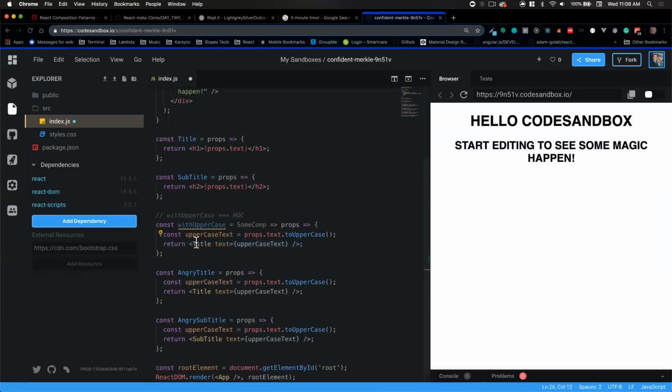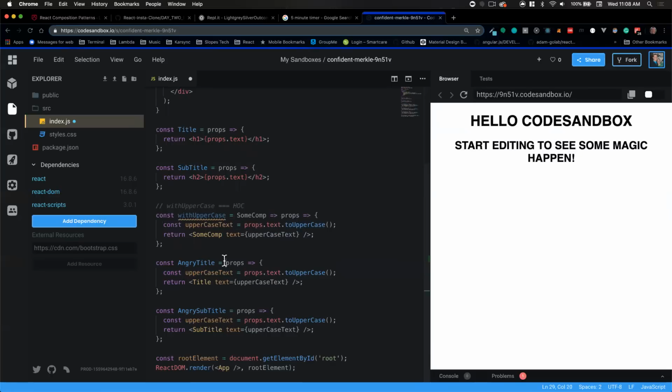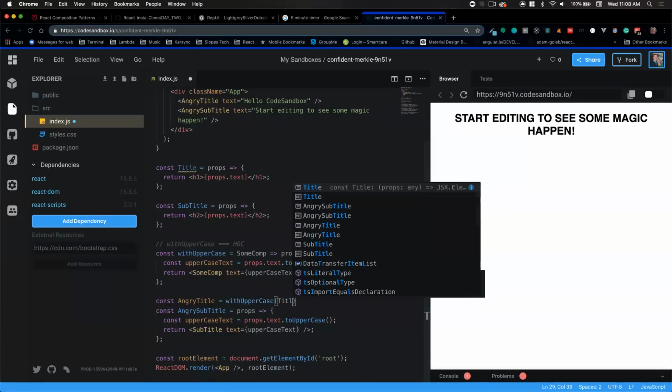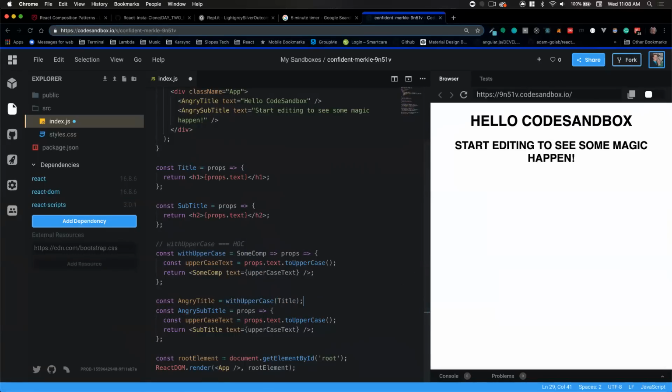What happened? There we go. Okay. And let's change these back to actually calling our higher order component. Oh, look at that. Came through, it worked.